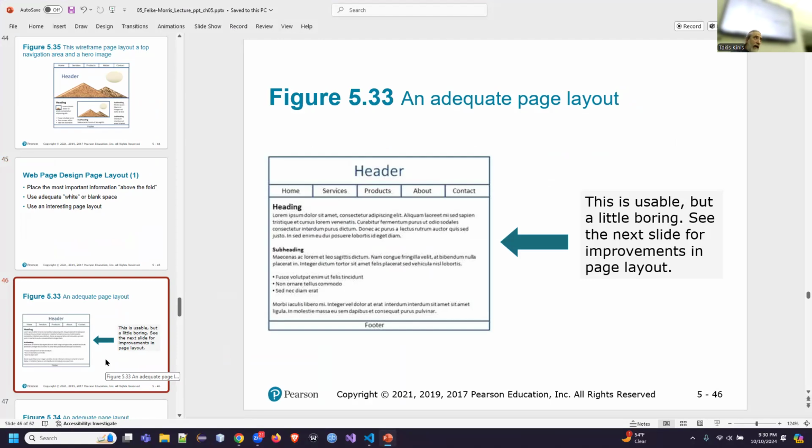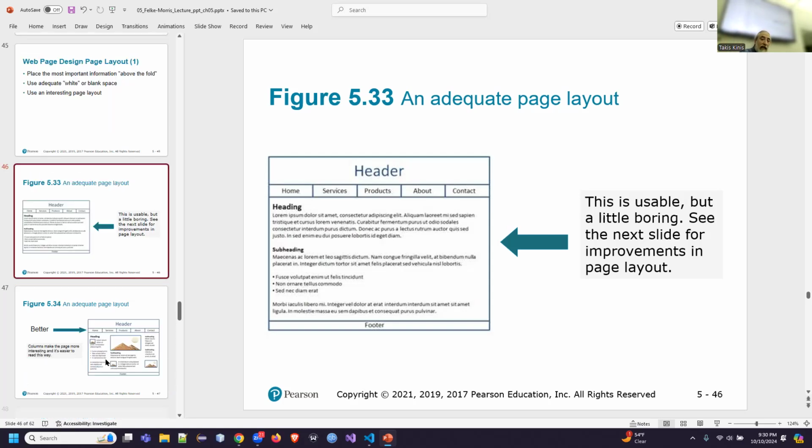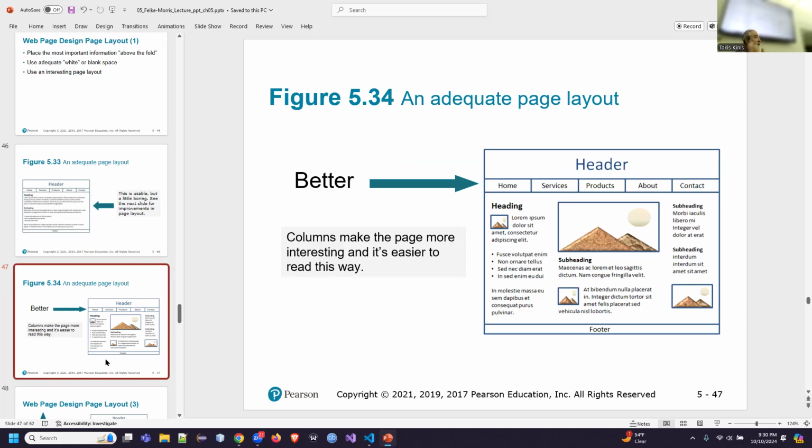But I'm going to tell you what, as simple as that is, that works in a lot of scenarios. That layout right there, that might be the layout for your website. I'm not sure I would necessarily do it like that. What they're saying is maybe a little better. Let's get some pictures on there. Let's put the content in there in columns because that's easier to read. We have some big pictures, some small pictures, some subheadings. Same basic header, nav, and footer though.